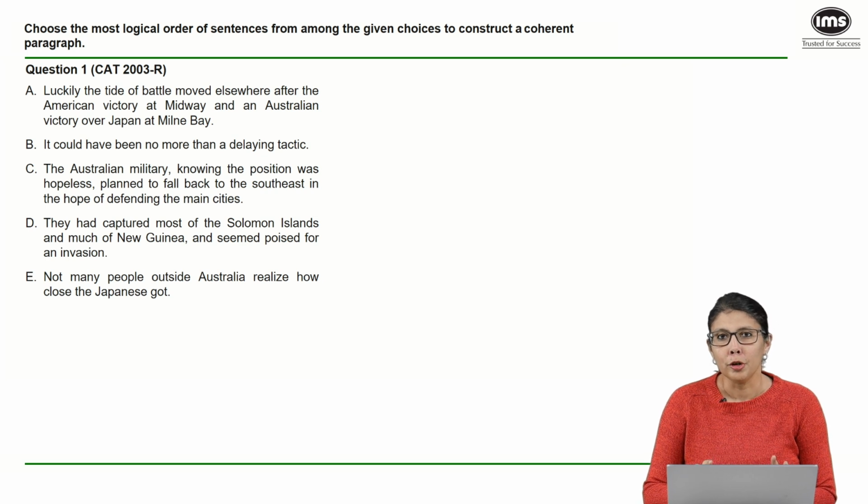Now, the years that we're going to be focusing on in this video are going to be somewhere between 2003 to 2007. Not too many questions, but a great variety. Another thing that we have done, just to make the exercise a little more interesting, is that we have removed the options. Because in the past, Parajumbles did appear with options, which made the task far easier and far less interesting. So we've removed the options, and the questions have been carefully selected so that they can be solved even without options. And that is what I would encourage you to do as well.